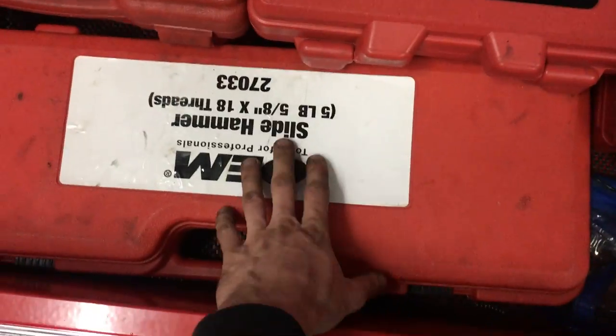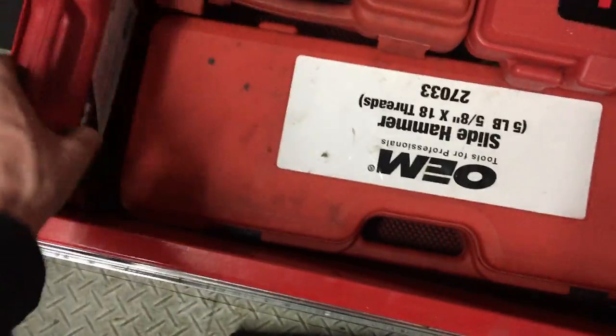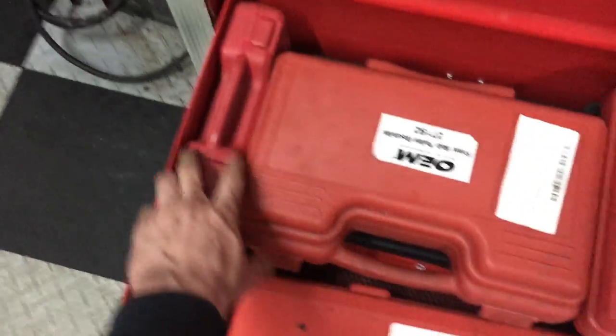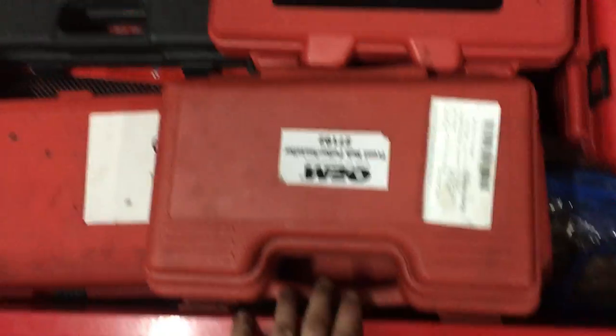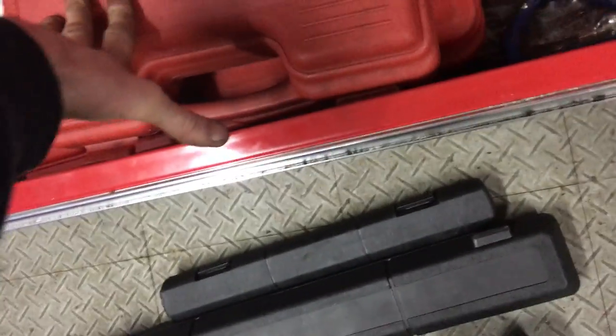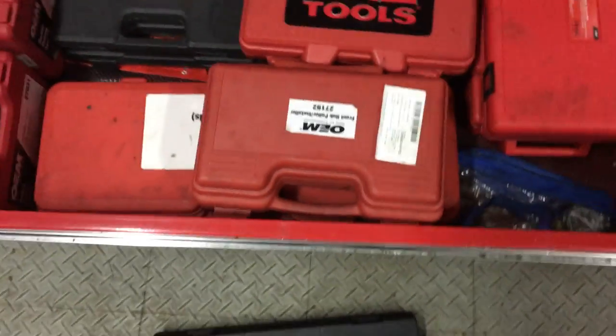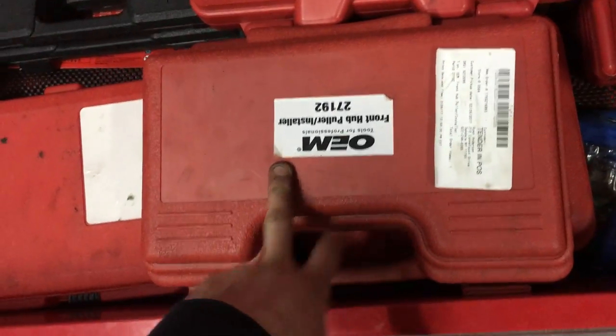Slide hammer kit with all the extensions. You pull pilot bearings, pull hubs out when they're pressed in, all that good stuff. This is for flaring brake lines. This is for power steering pump removal for all the Dodges and all that stuff. This is also for basically, sometimes like the Fords, I think, you gotta pull the axles in. It's like this whole bullshit. You would use this tool. I mainly bought it for the adapter to pull the hubs out.